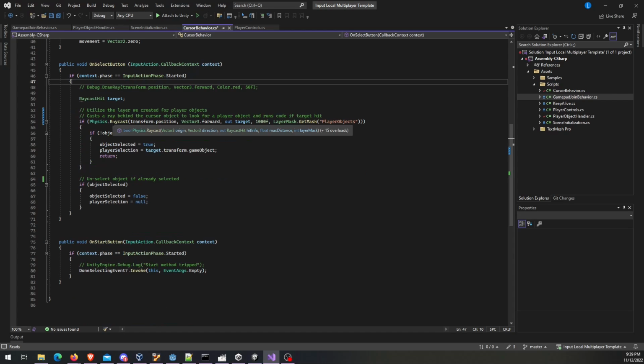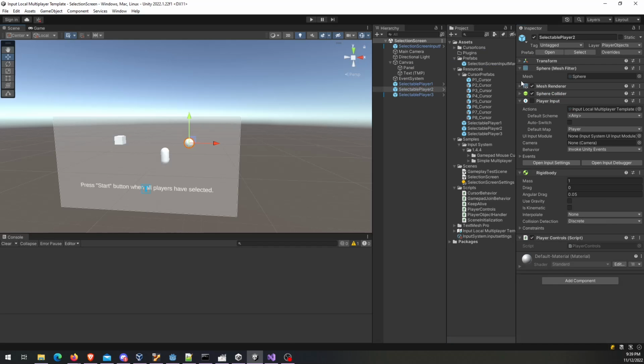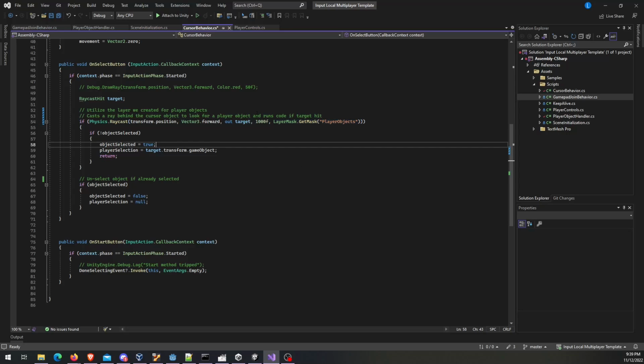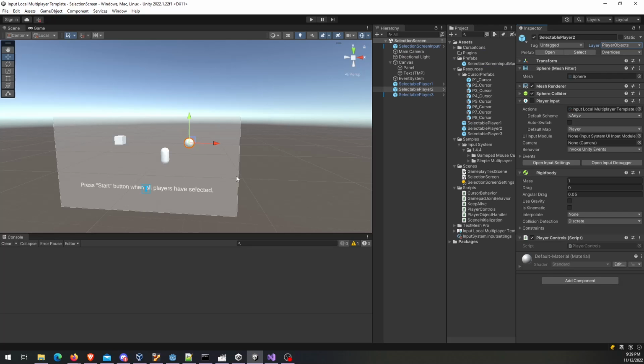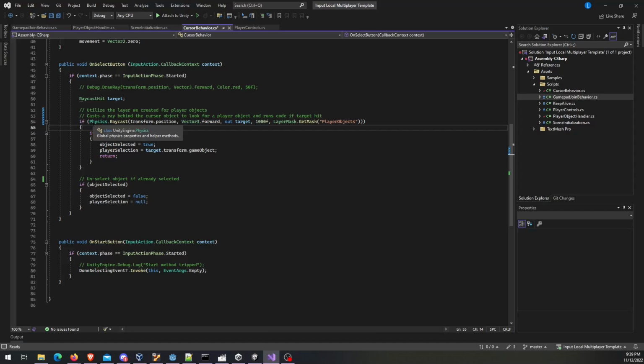And then we do the ray cast, and the key point, basically this will return true if the ray cast hits a target. This part here is restricting it to that player object's layer, so that any of those objects here that you have selected as that layer, it's only going to return true if the object that the ray hits is on this layer. Vector3 forward, that's important. Then we're shooting forward from the canvas here. Other than that, it's pretty standard.